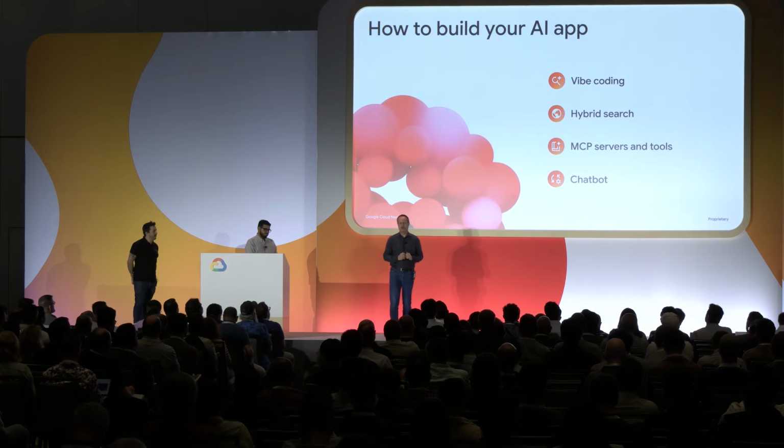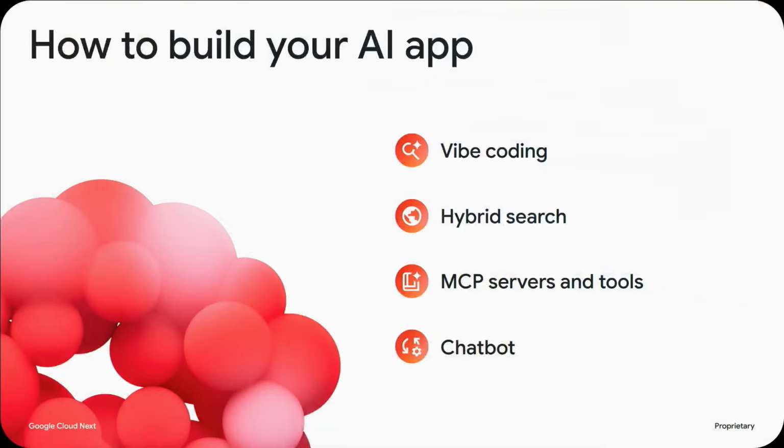What we'll go through today is 4 things that we recommend for getting started. The first one is vibe coding, which I'm sure every single person in the room has at least tried or has heard of. With vibe coding, it's pretty amazing. I was shocked when we were working on this session how much vibe coding tools can do that they couldn't do 3 months ago or 6 months ago. So we'll show some of the cutting edge capabilities in the demo.